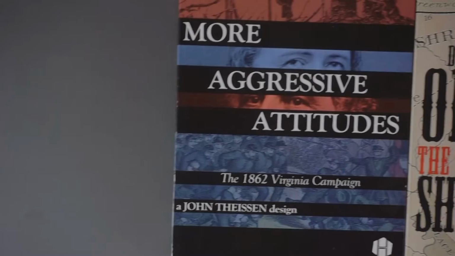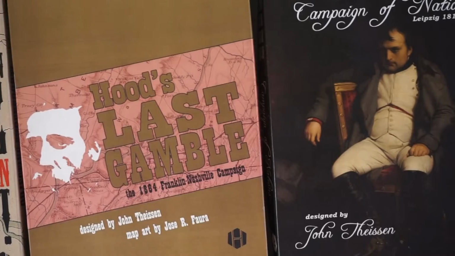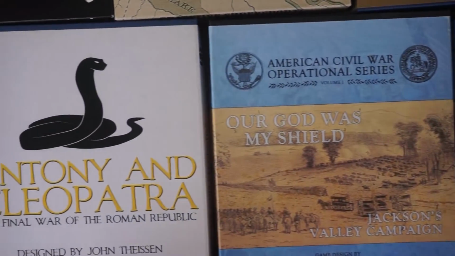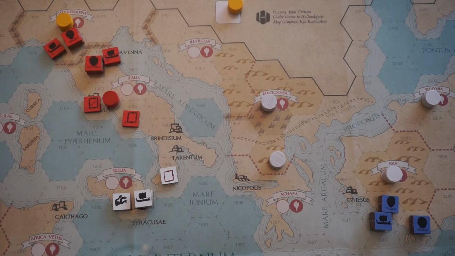Setting aside my own work, we've published more standalone games from John Theissen than any other designer. That's because his games are fantastic, for all the reasons Cole Worley got into in his video on this channel. John's new game, Beware the Ides of March, is about the Liberators' Civil War, so you've got Brutus and Cassius, Octavian and Mark Antony.